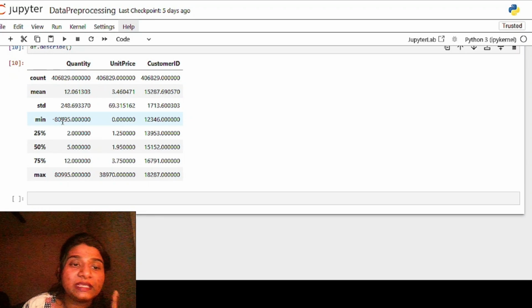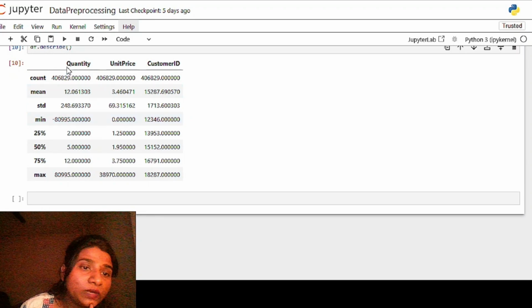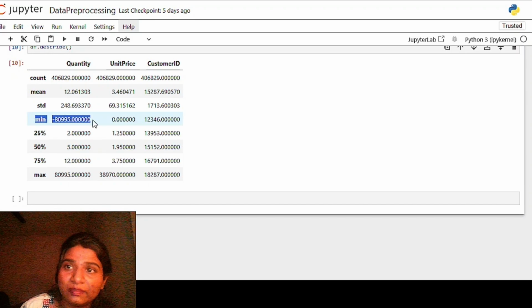Here we see that the quantity column has a negative minimum. If someone is buying something from an e-commerce website and it shows a negative value, what does that mean? We will figure that out.